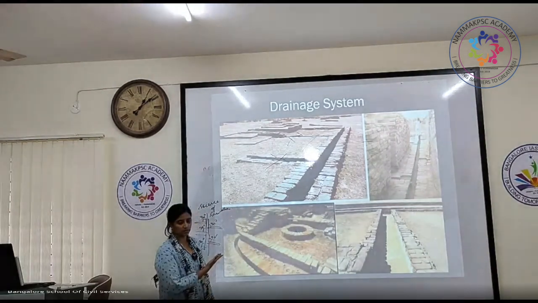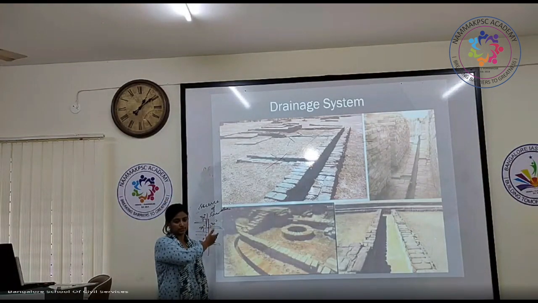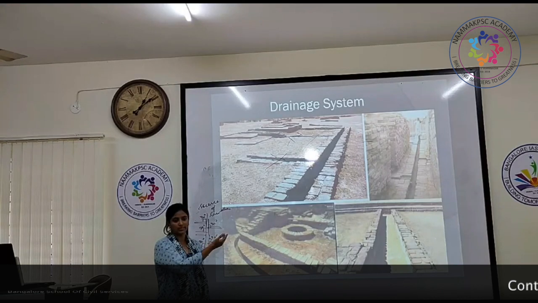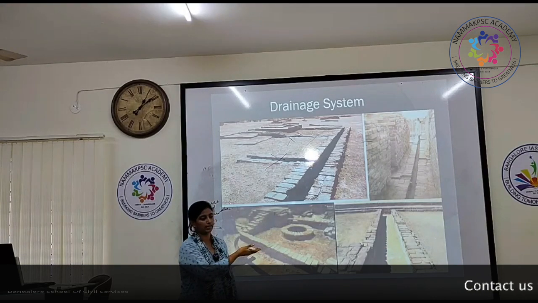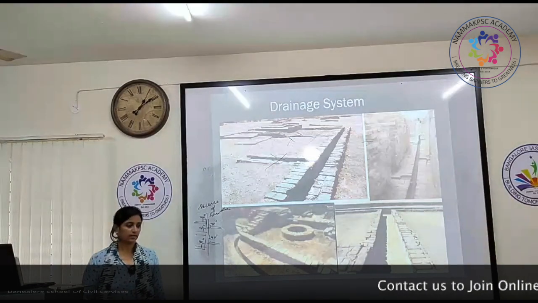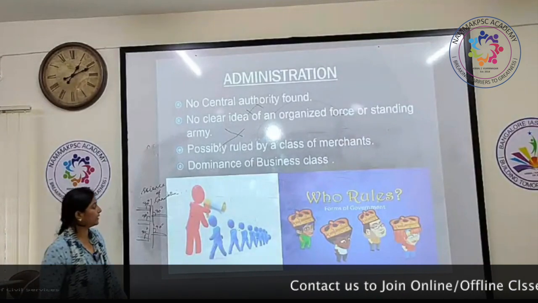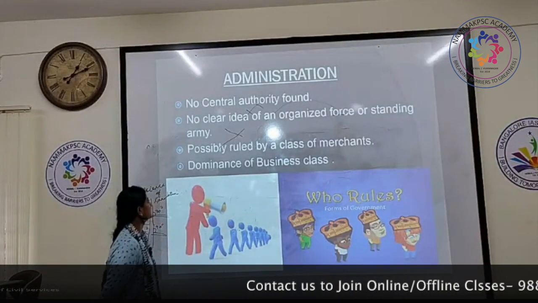See, it might look backward, but back then, imagine, 3000 BC or 2000 BC, this is really good, right? Very beautiful, right? Something that we don't see in our Indian kingdoms also, right or not? So that's a beauty. Then, what kind of administration existed in IBC?